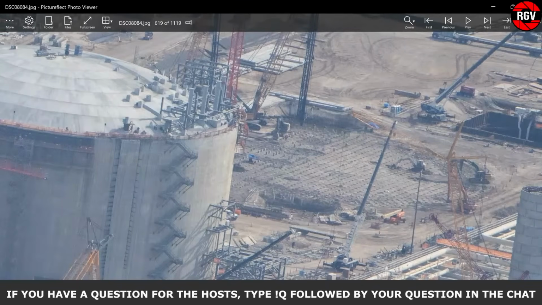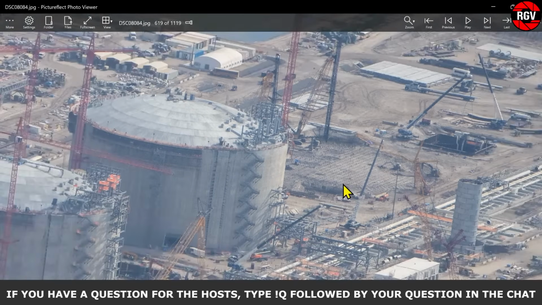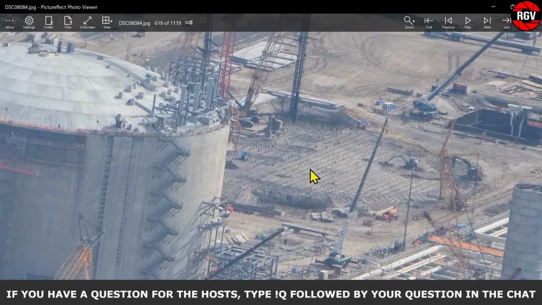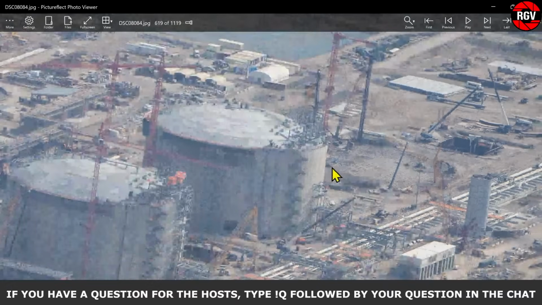Check out the top of the tank. It appears to still be closed, right? I think they're renovating, but I'm not sure. I'd have to go back to the county to see what they're doing with that. They had several bids for it. So here's the third tank. You can see the piles there clearly.